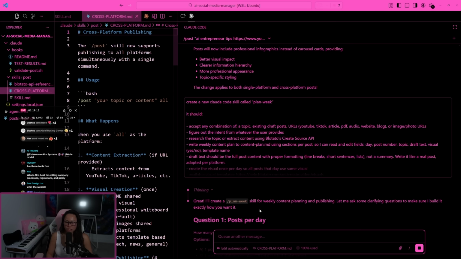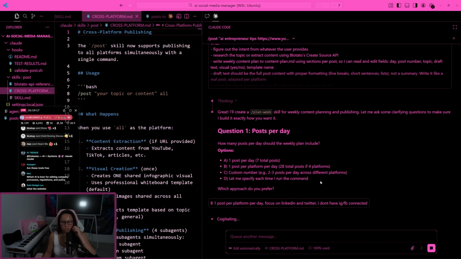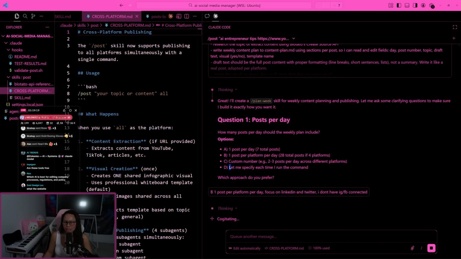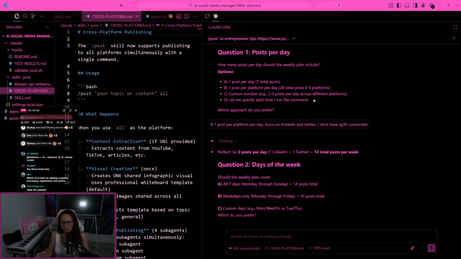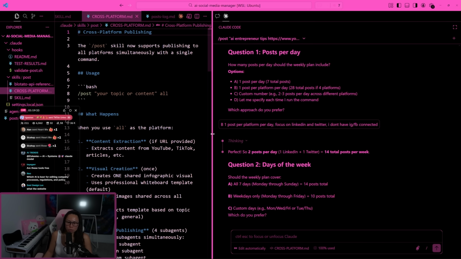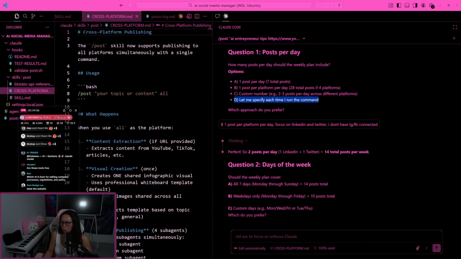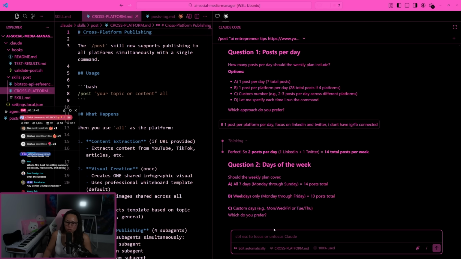You can also customize it so you could specify each time you run the command. Again, the beauty of Claude Code is this is all easily changeable. If we choose B and we decide right now we're going to switch it to D, I mean, it takes 2 seconds and it's done. Whereas with a GUI based tool like N8N or other types of drag and drop tools, it really would take a lot more work than this to rewire everything, to change the conditions. So once you get into Claude Code, it's pretty addictive and very powerful what you can build.